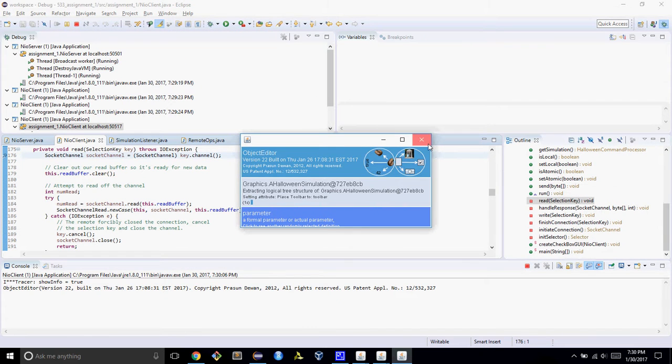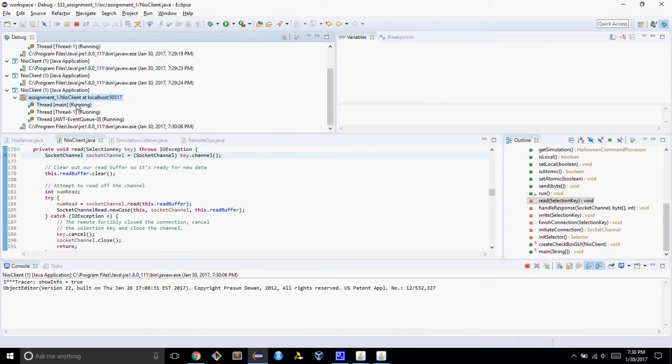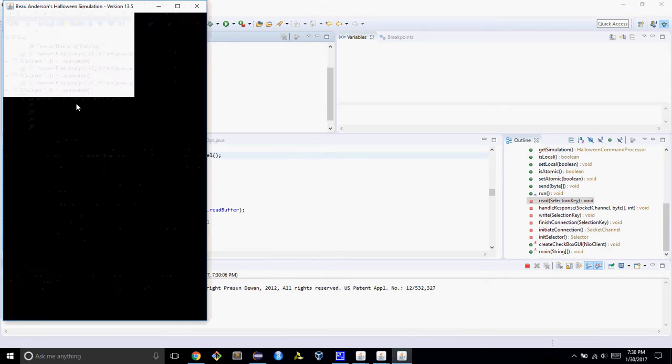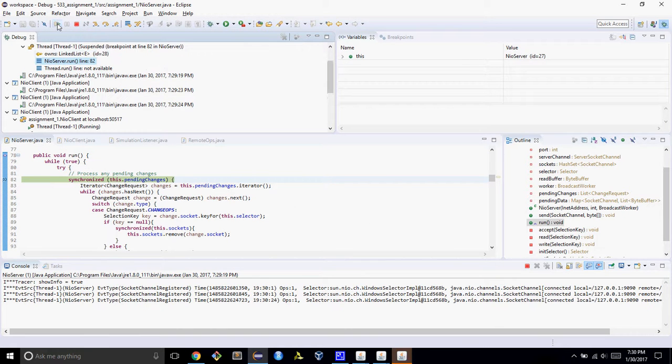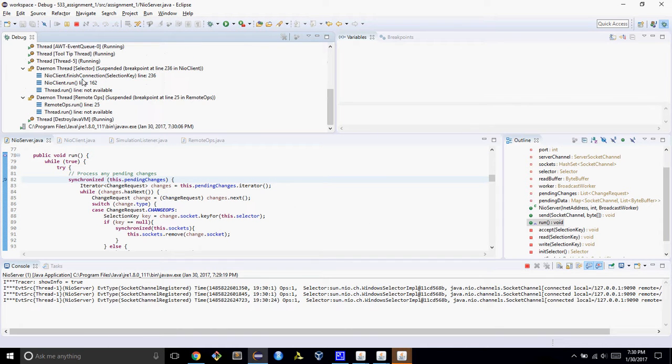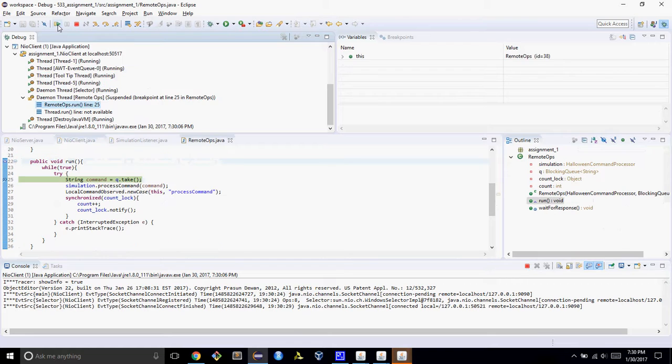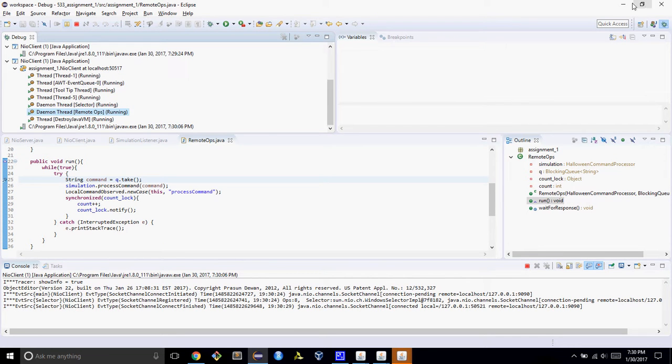Give this a while to spin up. Okay, we'll let these connect. Finish the connection. Okay, so now we're going to make this atomic.